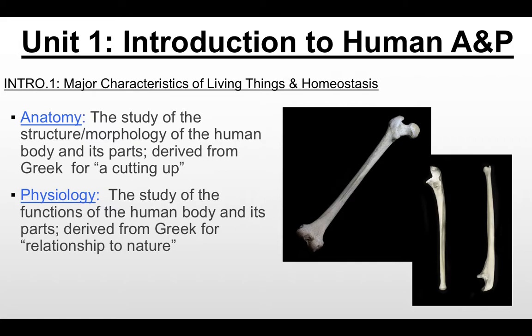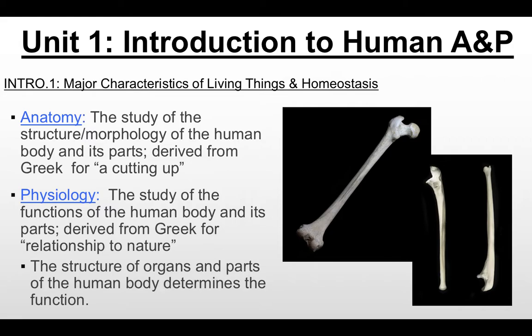So we'll learn the anatomy of the body system, like we'll learn the bones, and then we'll learn the physiology, how they come together, how they work together, what they do. So physiology then is how the body functions given those specific parts. And so ultimately what we're saying here is that the structure fits and determines the function. So everything that we study has been biologically engineered through the processes of natural selection and evolution to carry out their function as efficiently as possible. If this is going too fast, again, pause the video, copy down your definition, and then resume.